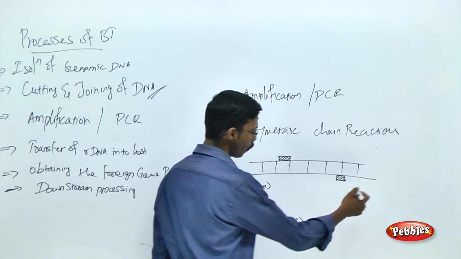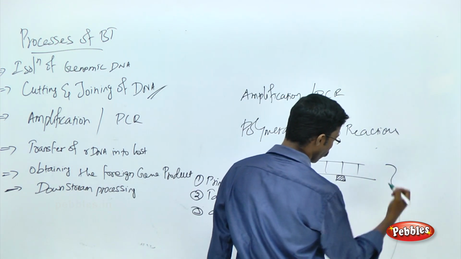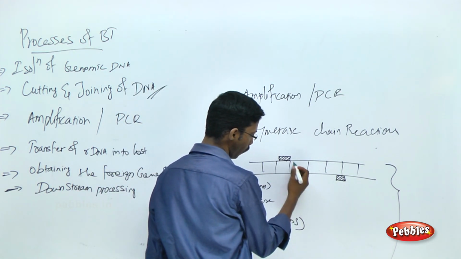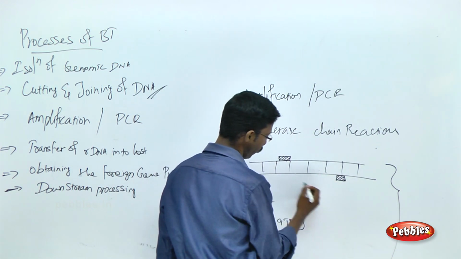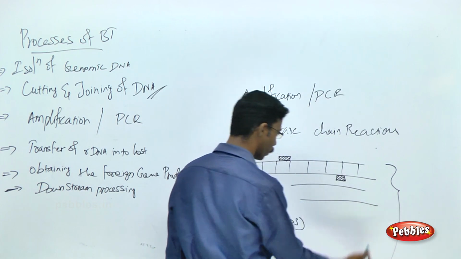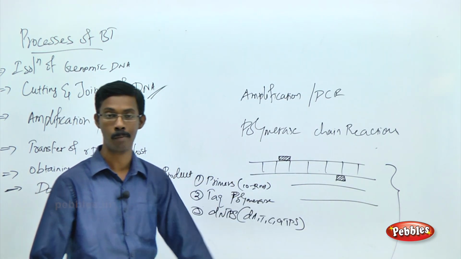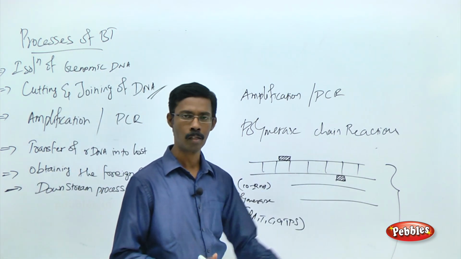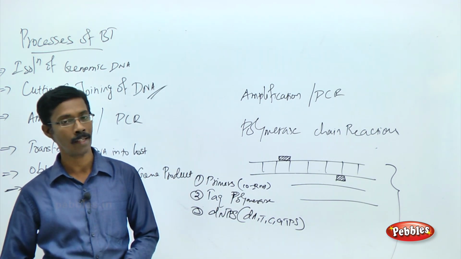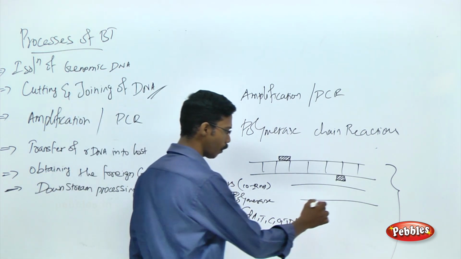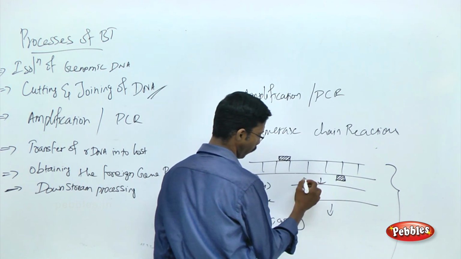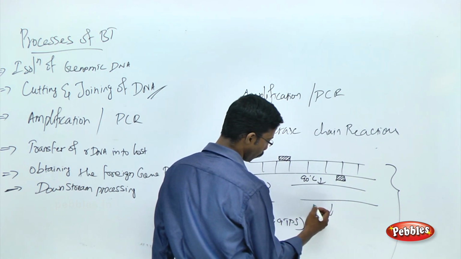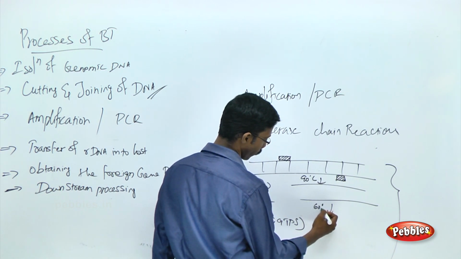We are going to give the program, as I told you, in cycles. In the first cycle and the first step, the double stranded DNA will become two single strands by means of the increased temperature. By increasing the temperature it will break the hydrogen bonds between the two strands. For example, in the first stage we increase the temperature up to 90 degrees. Then we immediately reduce the temperature to around 60 degrees.